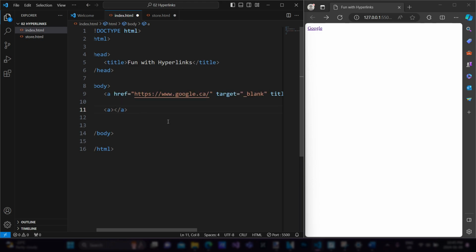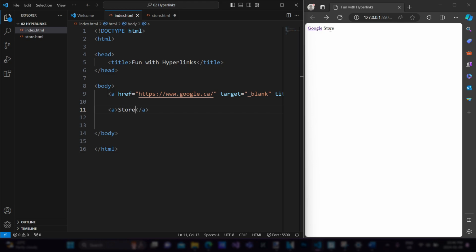And then what words do I want for this link? Well, if I'm creating a store page for my website, chances are I should probably call this link store. So if I press Control S to save, there I have the store pop up. This link doesn't take me anywhere because it doesn't have an href yet.